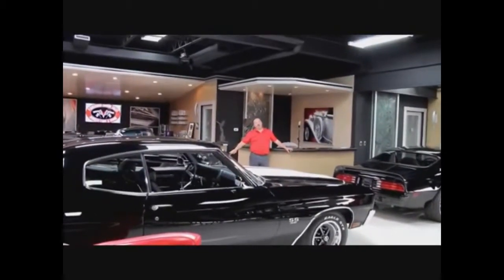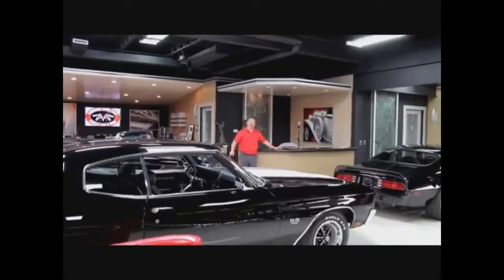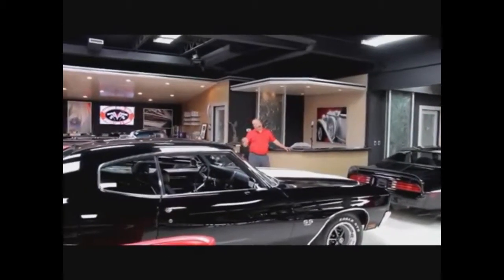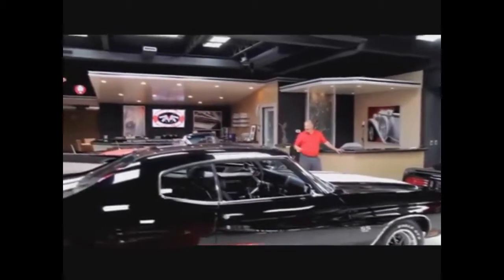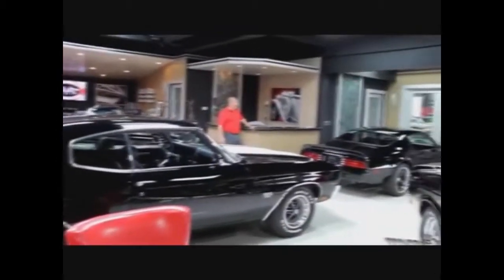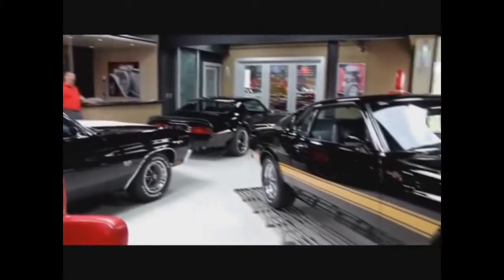We're coming to you here from the Motor City in our big showroom. We've got about 30,000 square feet and over a hundred cars for sale. Got a bunch of the favorites up front here — they just happen to all be black today. Got a '57 Chevy convertible with a tune-port motor in it, an absolutely gorgeous 1970 Chevelle, a beautiful Resto-Mod '74 TA, and of course my personal favorite, the Shelby.